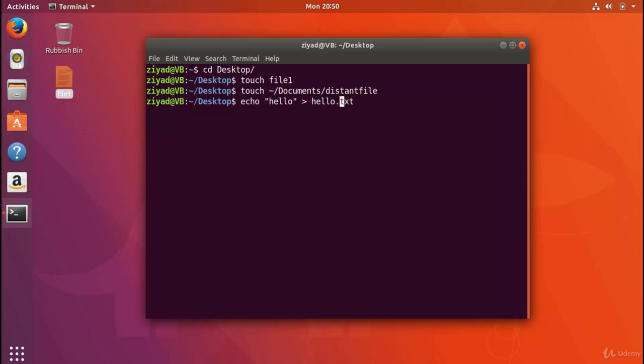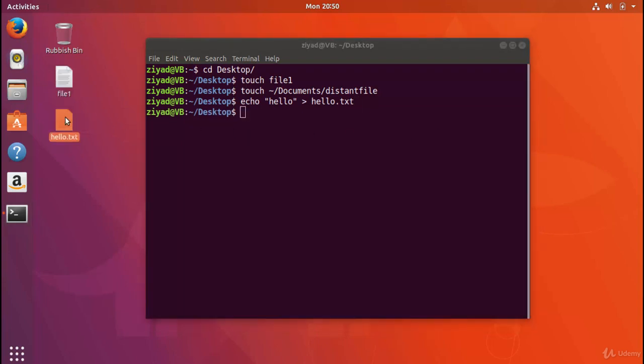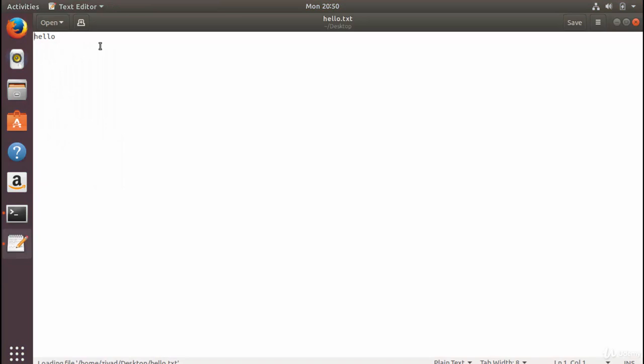Now redirection, when you redirect to a file that isn't made yet, the shell will automatically create that file and put what was going to go inside it. So if I go echo hello and then redirect that to hello.txt, the shell will create the file, and when we open it, we'll see that hello is inside that file. So that's another way of creating files.